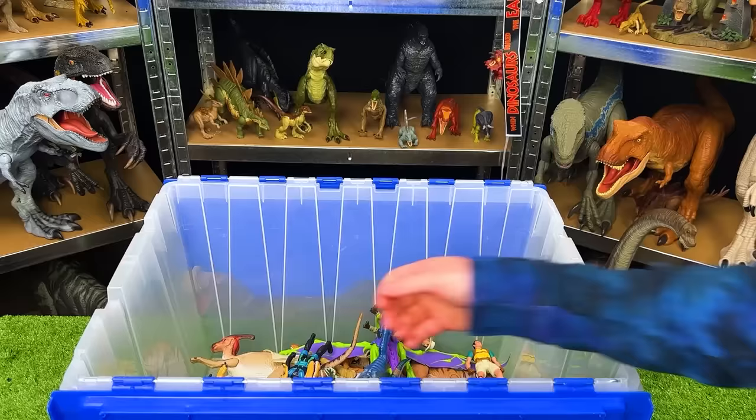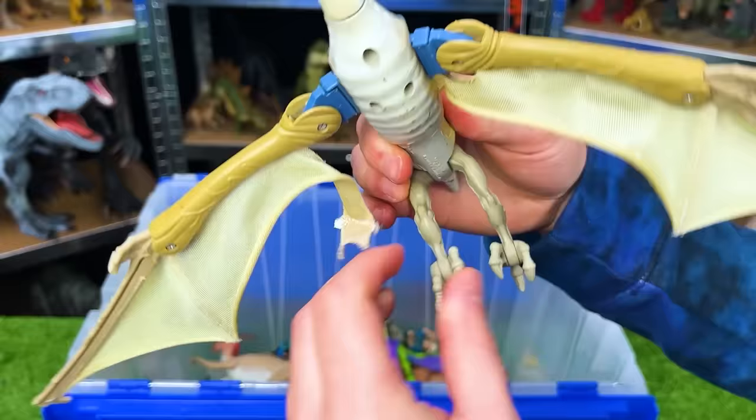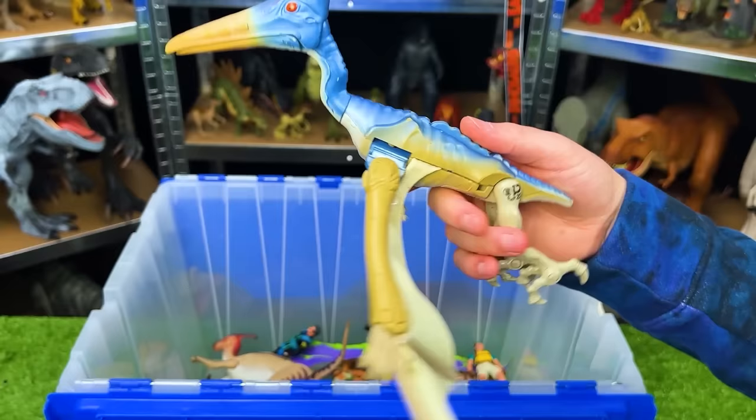This is the Lost World Pteranodon, JP22. This figure is really old, and it's a little worn down, as you can see. It's got the blue and gold body. Its wings are actually a fabric, and there's a button on the top of its body used for flapping its wings.